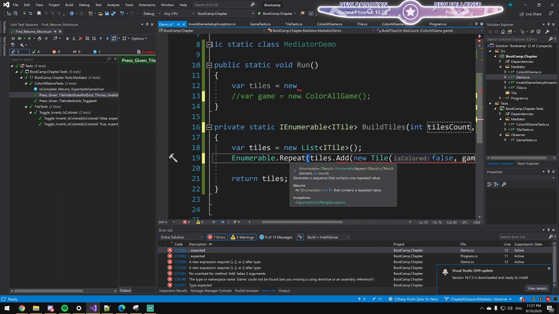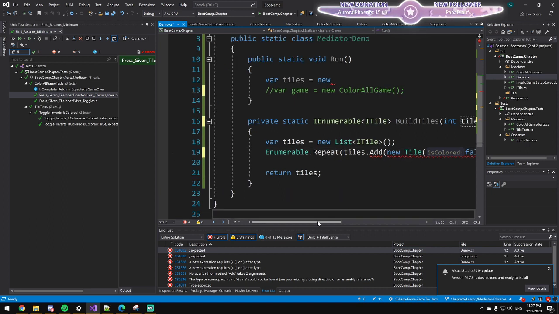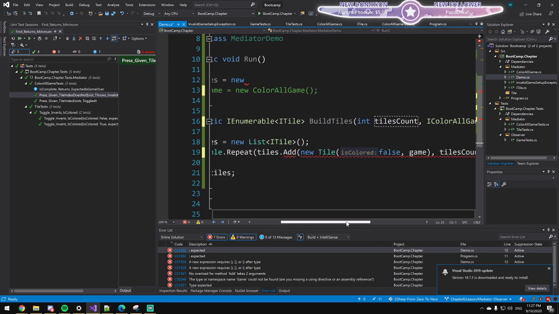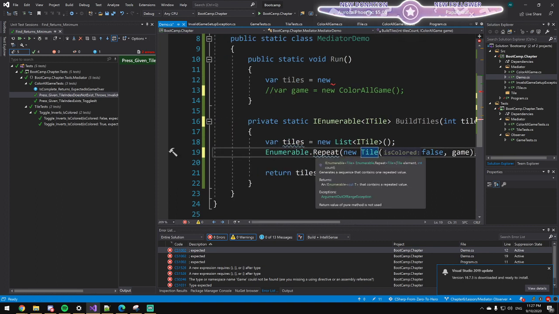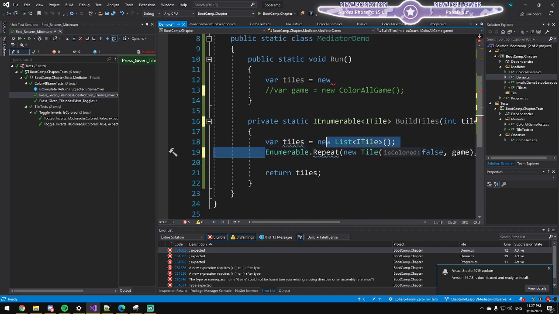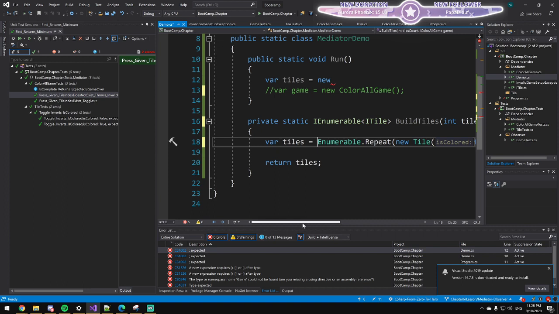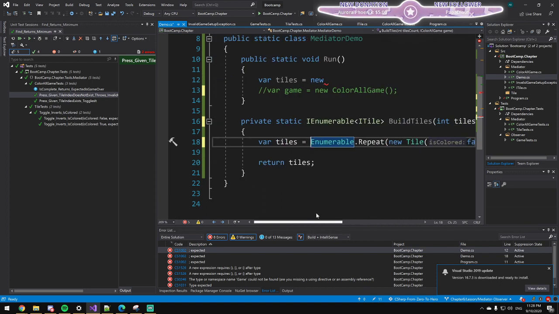Repeat element, count. Oh, I think it creates a sequence that contains repeated value. Yeah.